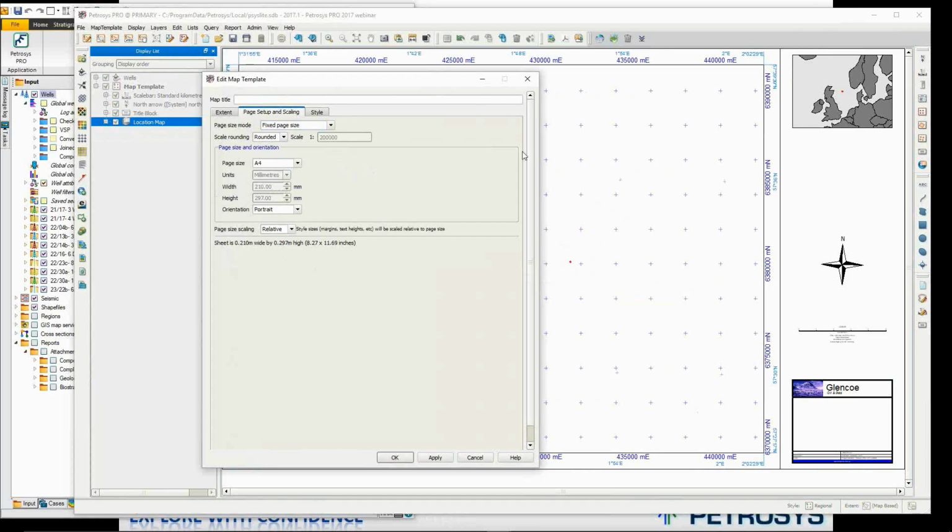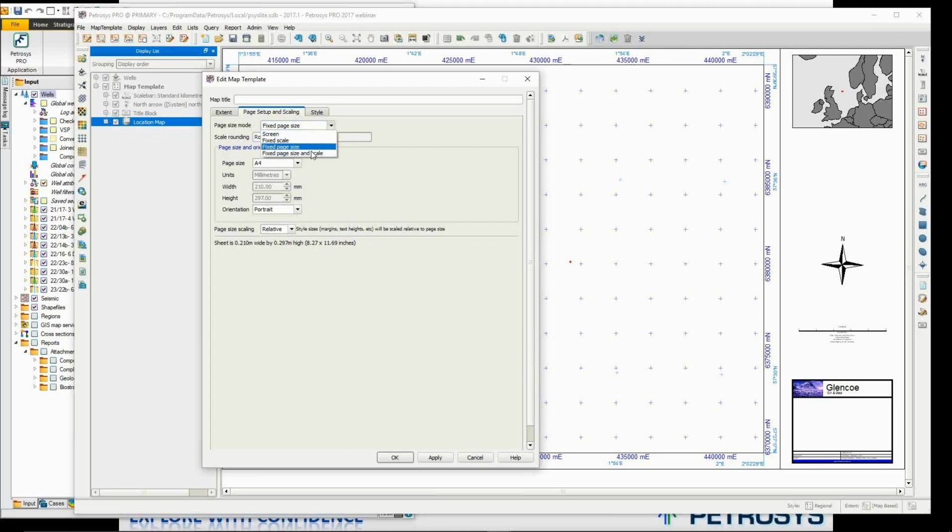Just be aware that for circumstances like this where we've got quite a wide map, if we were to put that onto a portrait piece of paper, then the area of interest would change slightly. There would be some extra space produced at the top and the bottom, just so that it did fit correctly onto the A4 page. You can see we've also got options here to round the scale to something that is cartographically sensible. If you really want it to be exactly the way it is in your plot, you can switch that over to be exact, and that will give you what you're after.